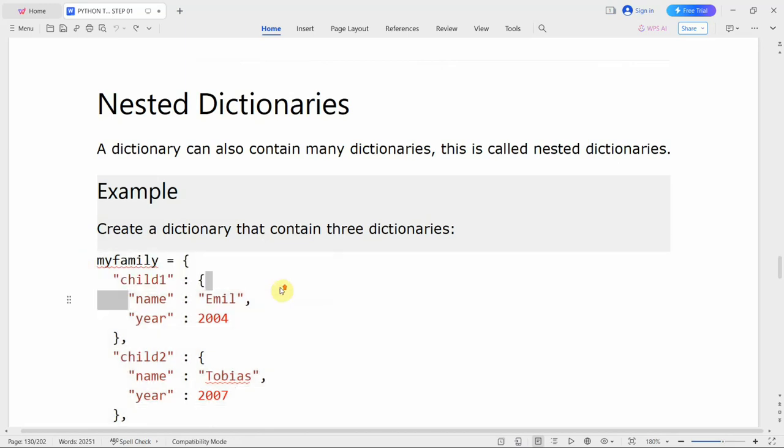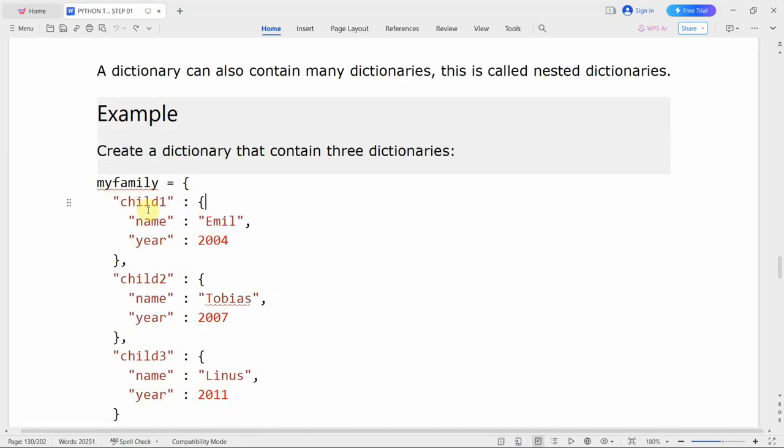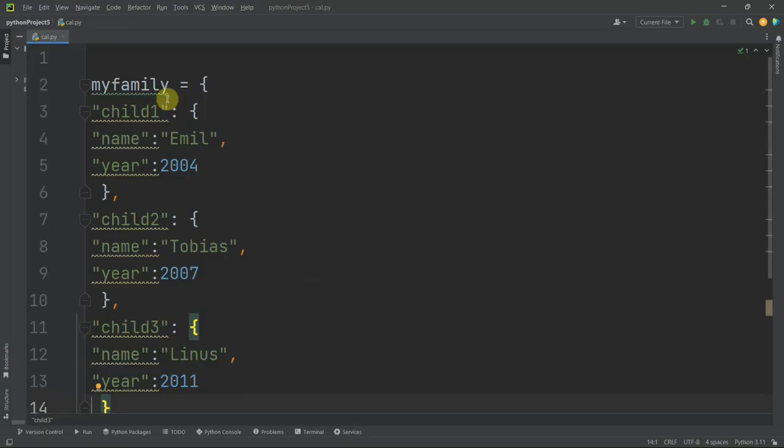As you can see here now, in my family, I have child one, name and year. Name, Emil, year 2004. All right. Here we have a dictionary of my families. Now in the dictionary, the first one here I have child one.